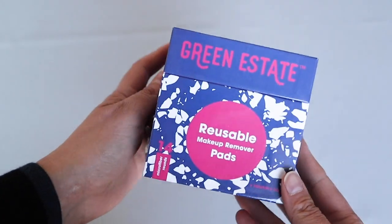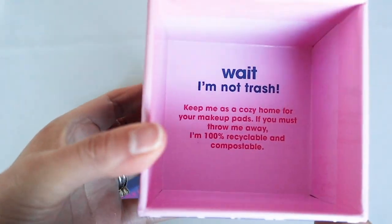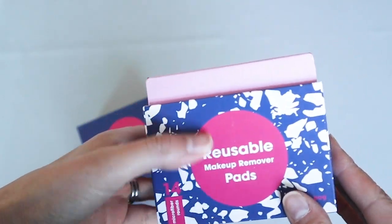I had ordered some washable makeup remover pads from Amazon, and this box was so sturdy that I decided to save it for a DIY.